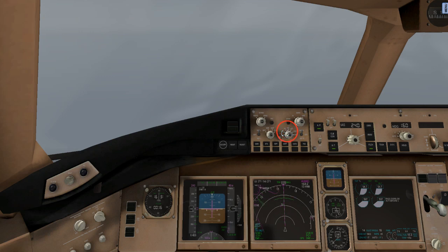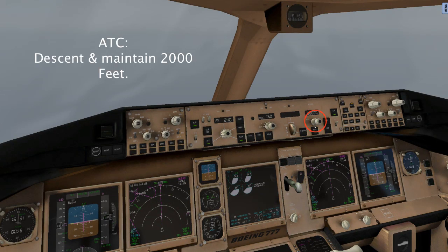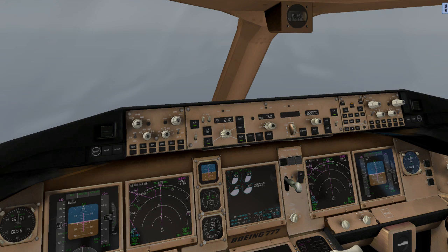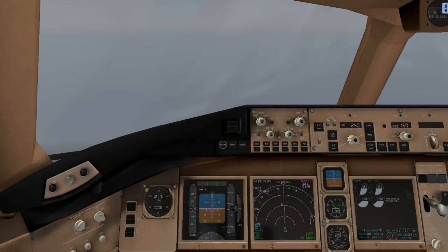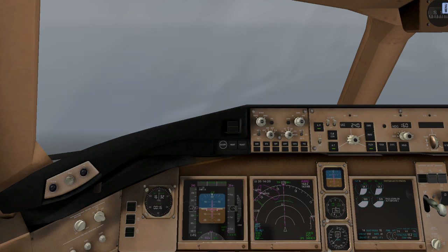Okay, let me decrease the range here a little bit more. Alright, 240, I think we are a little bit high. Let me see if we select here 2000. Sorry, 2000, okay. No, it looks like just a little bit high. So what can we do if we are a little bit high? Extend the speed brake. So I'm going to extend the speed brake just a little bit here, not fully. I'm using about 10% of the speed brake extended, and that is okay for me.